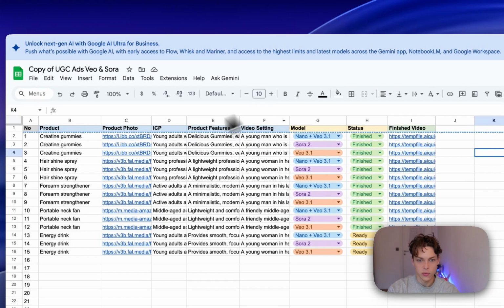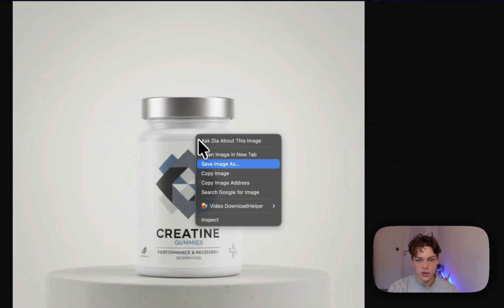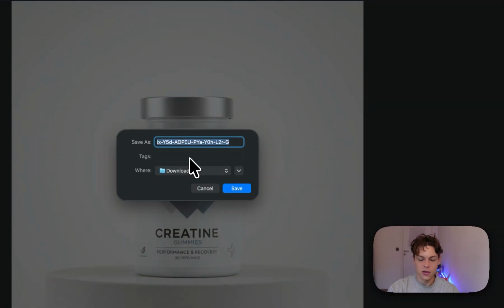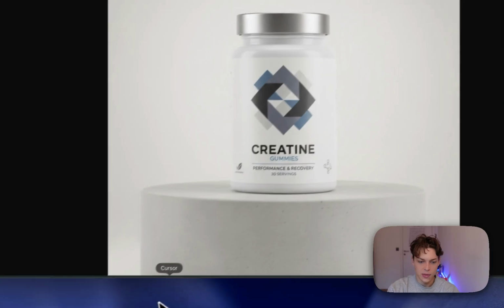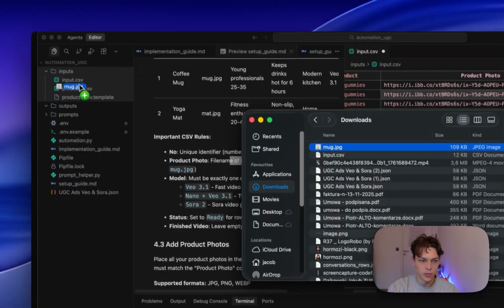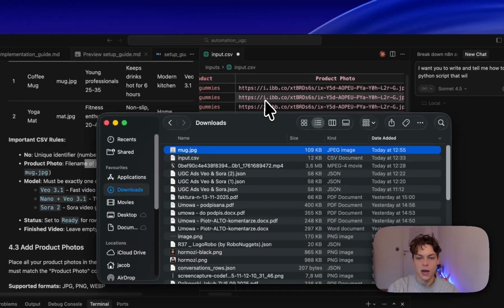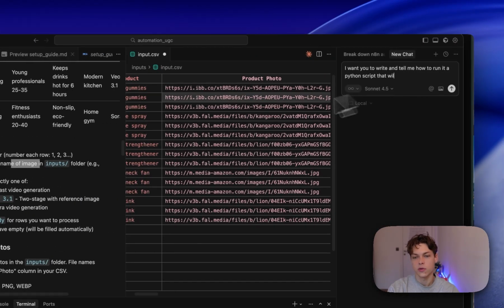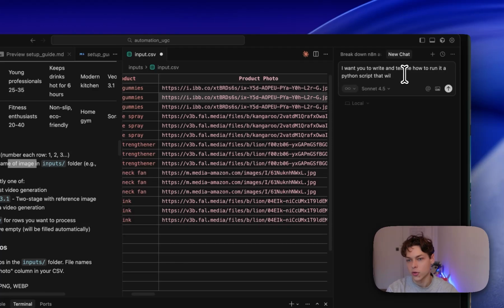If I were to do it manually, I would go to each link, go to save image as, name it, for example, Mac.jpg, and then go to our files and drag and drop them here. But I'm not gonna do it because we're lazy and there are 15 products, so we're not gonna do it.